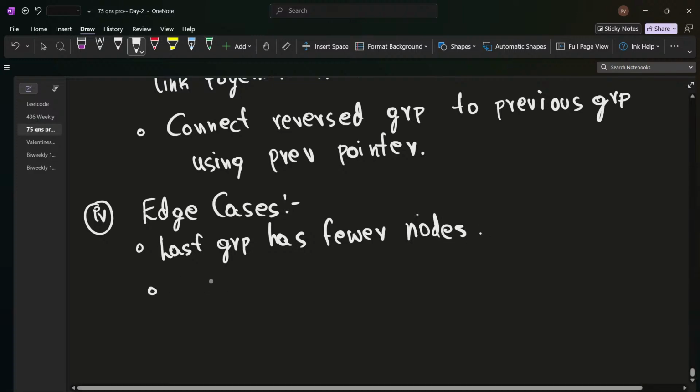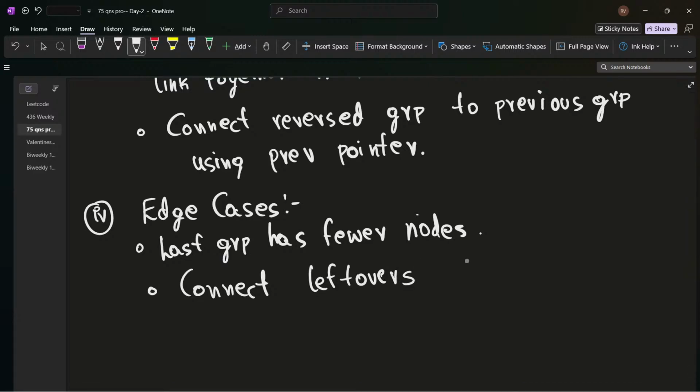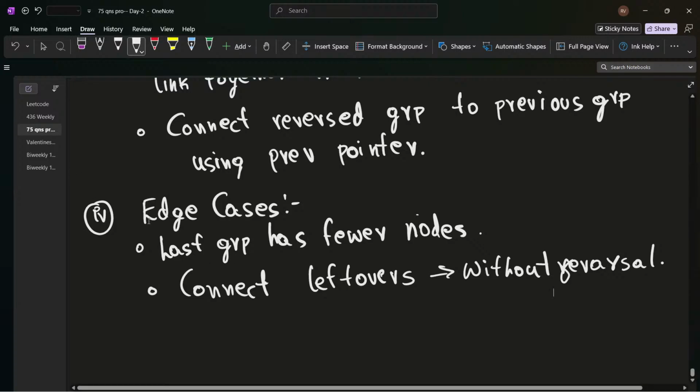So now what we'll do is, we'll directly connect them, leftover nodes basically, without reversing them, without reversal. Yeah. So this is our first approach.